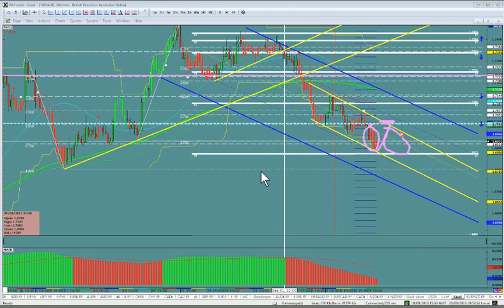This is the Aussie yen, 240 minutes. Yesterday we took this trade on the support break, and if it comes back the same way, we want to take the same trade. It's a sell. Aussie yen, we're waiting for the bounce. If it bounces, we'll take it. Right here, we're at the bounce point. You must have missed it. We did it about 4 minutes ago. And we're looking for that big opportunity there, Warren.